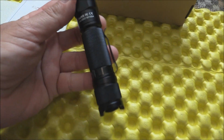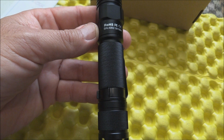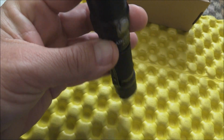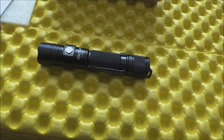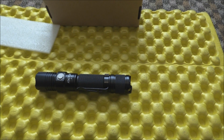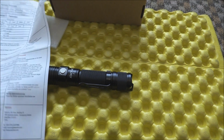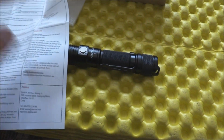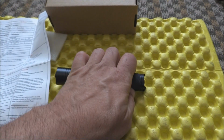And here's a look at the ATACTICAL AS1. So this is just a look out of the box. Tell you a little bit about it. And then I'm going to take them both and compare them, both with brand new fully charged batteries. It'll be the first time I've ever charged this one. They come empty, so at least this one did. I believe this one will too. They come empty. You have to charge them.